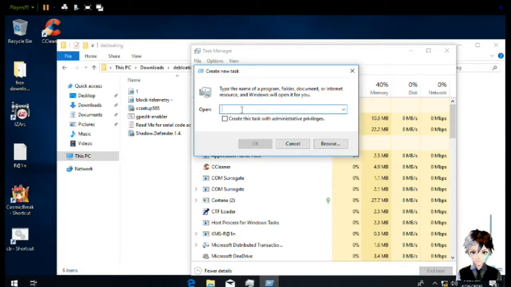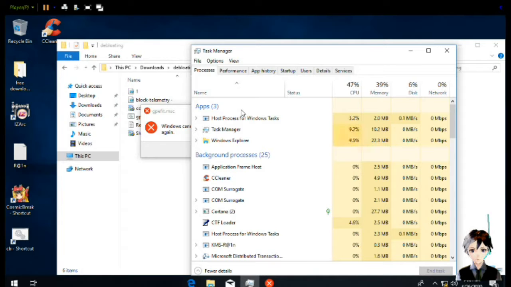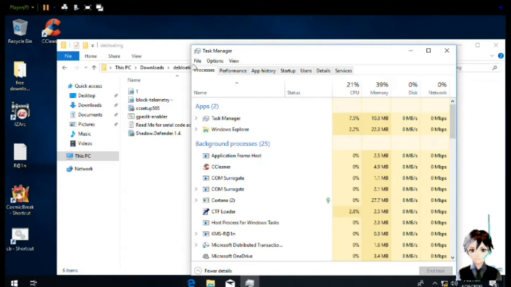Let's directly run gpedit.msc. Oh, I'm not writing it correctly.